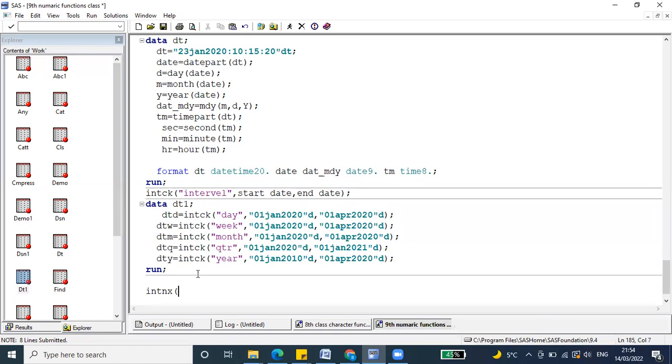So INTNX also, first we need to declare the interval. After that we need to declare the date variable, not start and not end. For this we need to add, it means we are adding days, weeks, months, years.